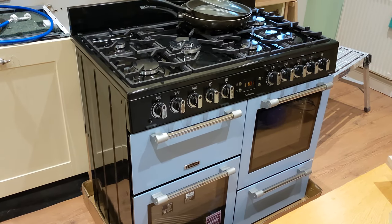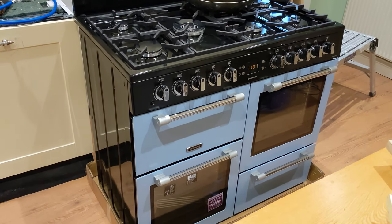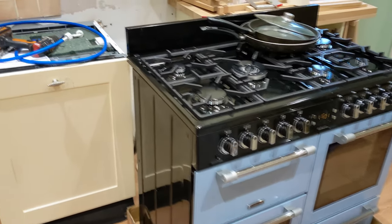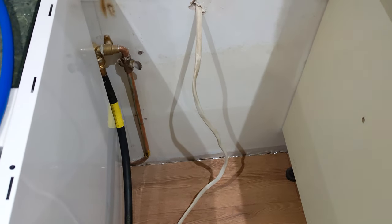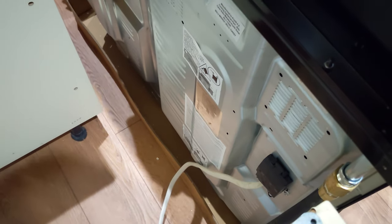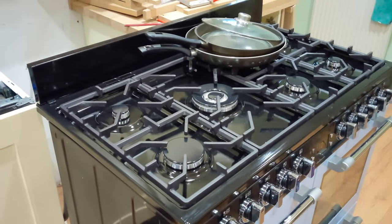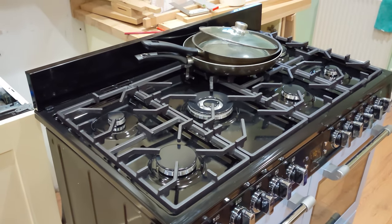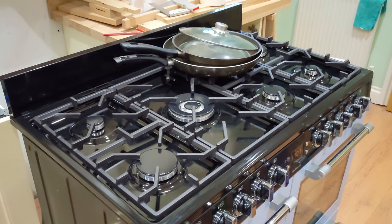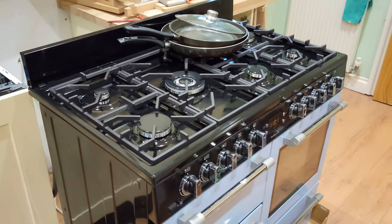This is my lovely, lovely new cooker, which I'm really pleased with. I love it. So the gas man came out yesterday and put the pipes in. I did use this last night. We had sausage, bacon, egg and beans. I just used the hob, and it's so lovely to have all those burners. So I'm really, really happy with that.